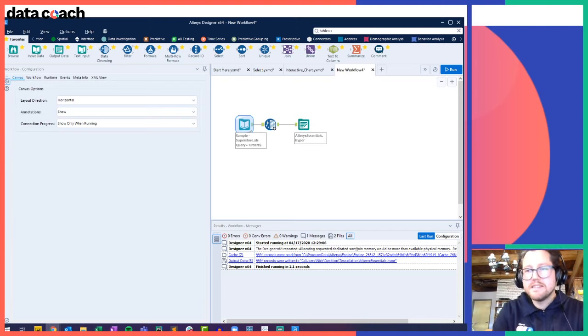So if your output is going to be a bunch of Excel workbooks, or writing to a Snowflake database, or a HANA table, or an output of a spatial file or something like that, that's a clear indication that Alteryx is going to be the choice.